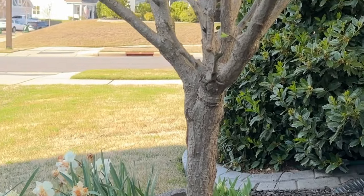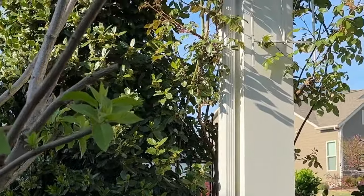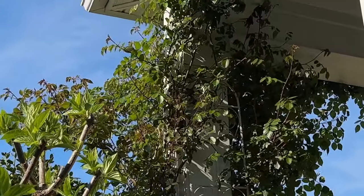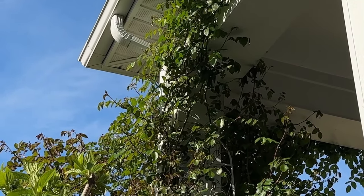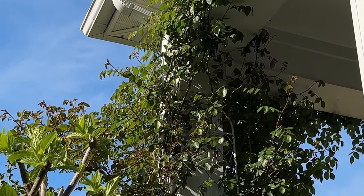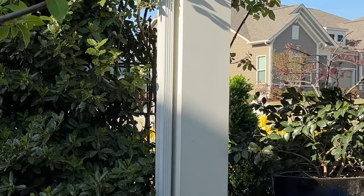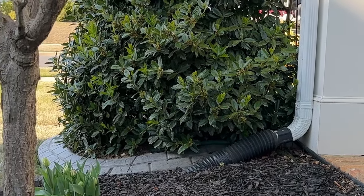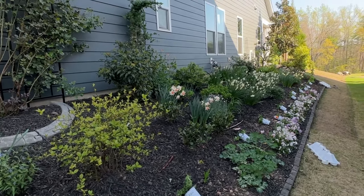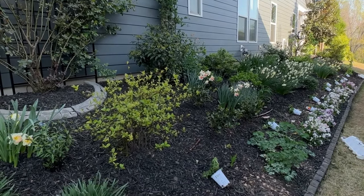And then another Limelight standard hydrangea tree. And then a climbing rose up there, and that is called Lady of the Lake. It's a real small bloom, not very many petals on that one, but the bees love this one. All right, there's a look at the West Garden. You just got a garden tour of this west side.